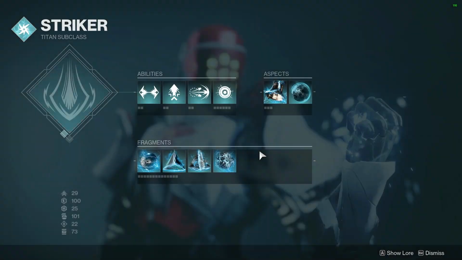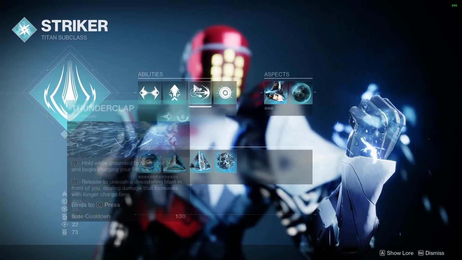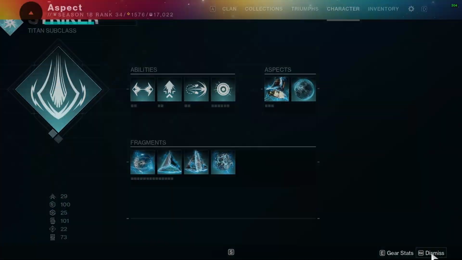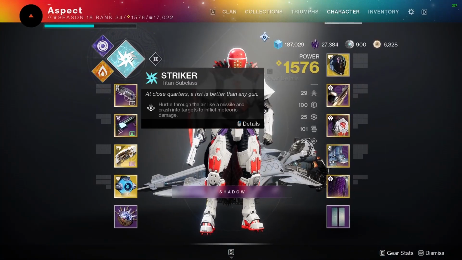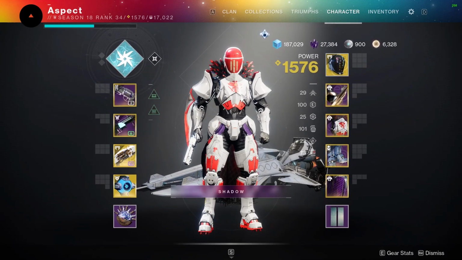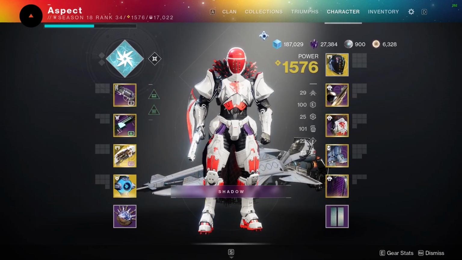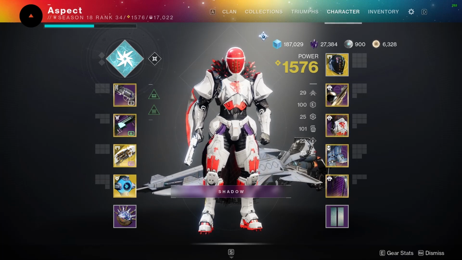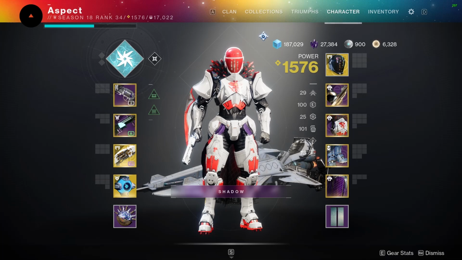So yeah, that's the build, pretty much. You just chain all of this stuff together. Everything works hand in hand together. And then the mods work hand in hand with all of that. And the exotic, and it means that you have infinite Thunderclaps. You've got easy source of Ionic Traces. You've got blinding nades. You've got easy DR.